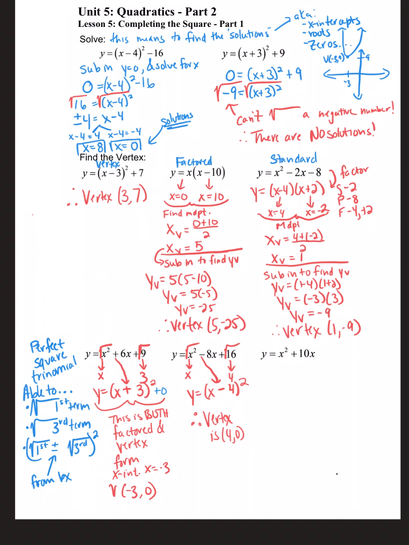So if we had an example that we wanted to get into the form where it looks like vertex form and it looks like factored form, there's a process called completing the square that we can do this with. So sometimes we might not be given a perfect square trinomial, but we can make it into a perfect square trinomial by maybe adding or subtracting a value. So for this next example, I want to change this plus here to a minus. So this should be x squared minus 10x.